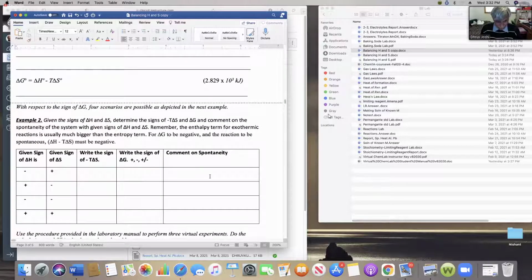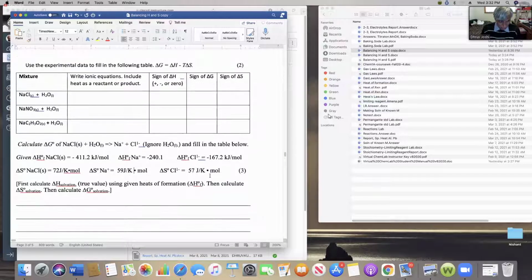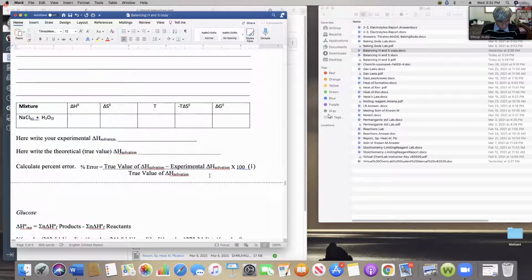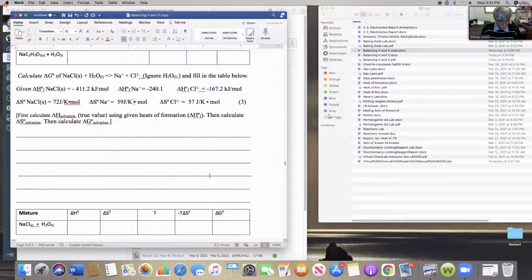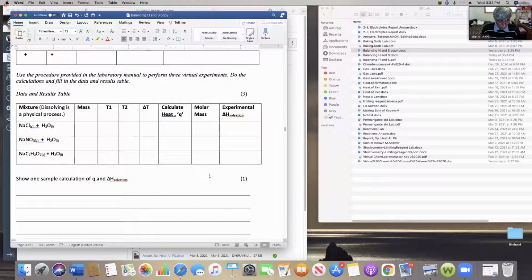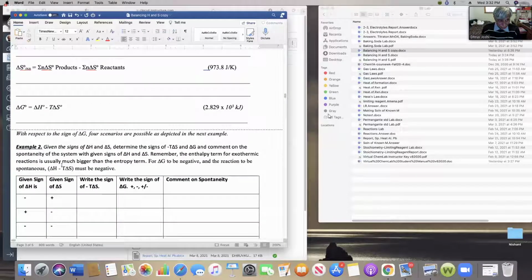Nobody else. Then the last thing to do is to find delta G, and that's very simple. It's a simple equation right here: delta H minus T delta S. T is 25 degrees Celsius, 298 Kelvin. We know that because the superscript 0 tells us. You have the value of delta H, you have the value of delta S, you put it in there, and you have the value of delta G, and this should be negative here.